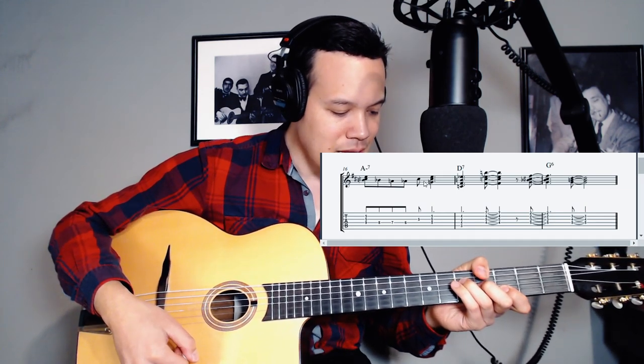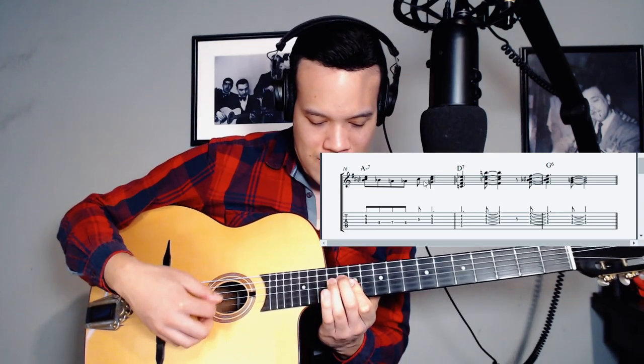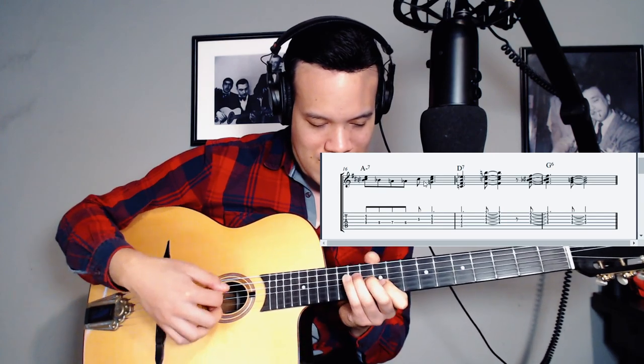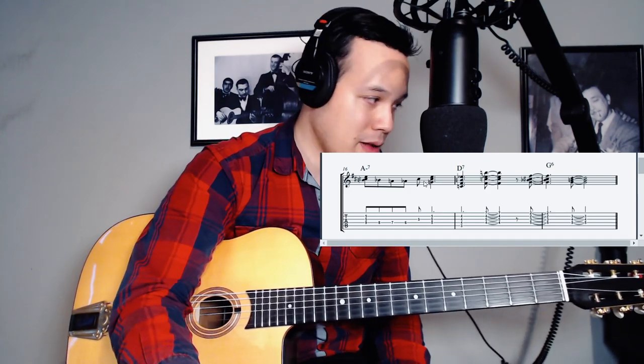Now in D, this would be almost impossible to play, I think. It would be here. It's possible, but it's hard to do because of the neck joint. So I'm not sure I would be able to pull that off on the Gibson, but I can at least play this thing for G in the bridge.